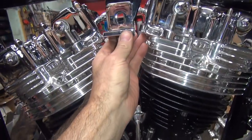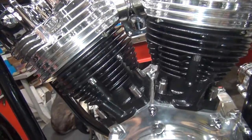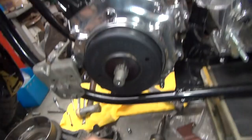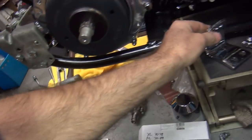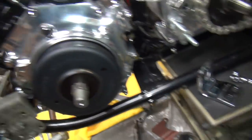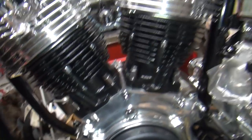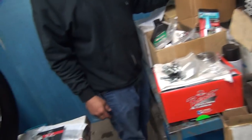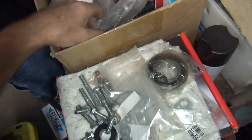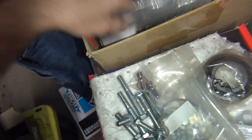Now we need a cross piece that goes across. And that's all I got in here. I know there was more. It takes more than one piece. I think that's the one. That's the one piece that we dug out. There's more than one piece. I wouldn't have given you half a motor mount. Give me a minor piece in there somewhere, somewhere in all this crap. Alright, well, we'll get to it. We don't need it until we do the valves, so we're okay for now.